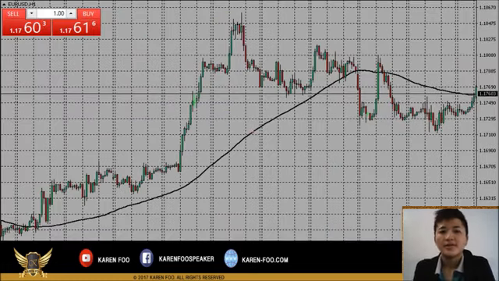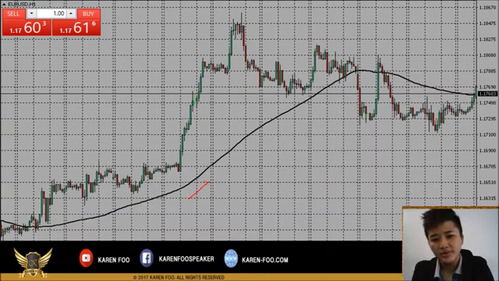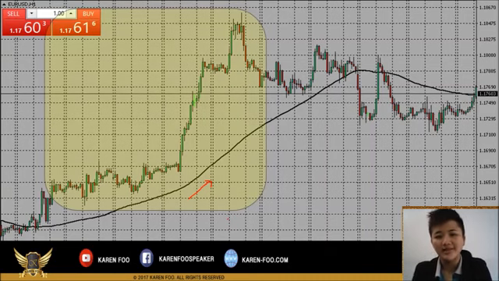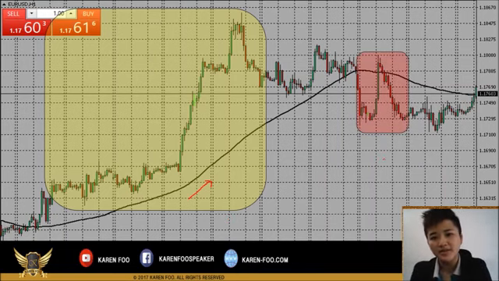But to put in general form, this is how we see whether we are trading along with the trend or against the trend. So if I give you an example, okay, let's say for this area right here, you see a candlestick is above the 100 moving average and the slope is going bullish. Okay, so I can safely say that this area right here, I can potentially make a buy. Then for this area right here, a lot of people ask, can I make a sell right here? I wouldn't make a sell at this area because the price just came out from a bullish trend. And if you can see the slope, it is slightly going bearish, but it's also going a little bit sideways. So I probably wouldn't go into this trade right here.